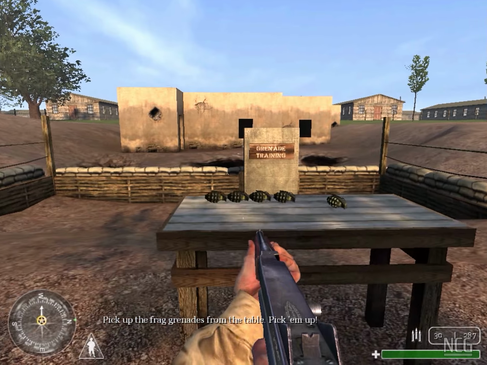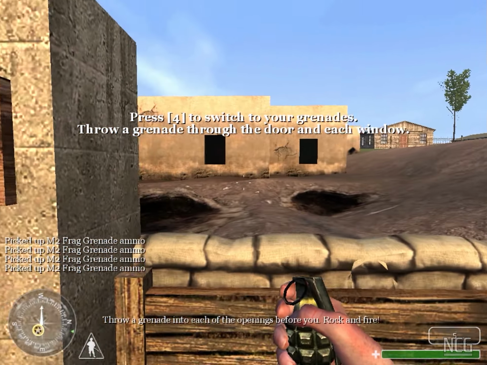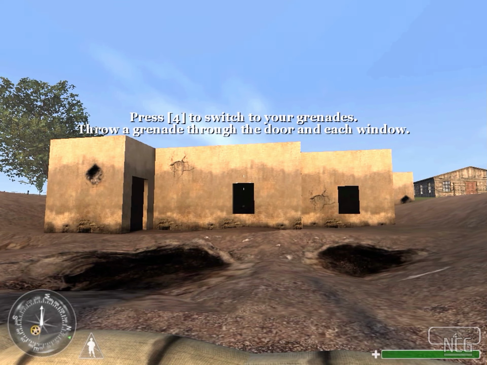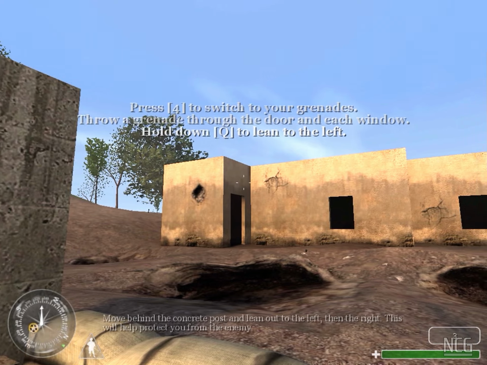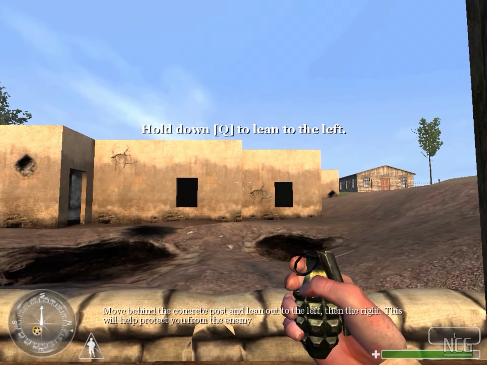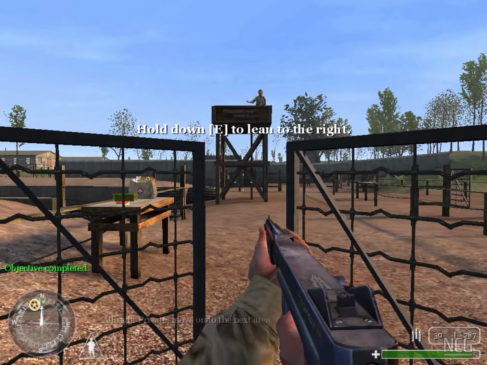Pick up the frag grenades from the table. Throw a grenade into each of the openings before you. Rock and fire. Move behind the concrete. Lean out to the left and the right. This will protect you from the enemy. All right, Private. Move on to the next area.